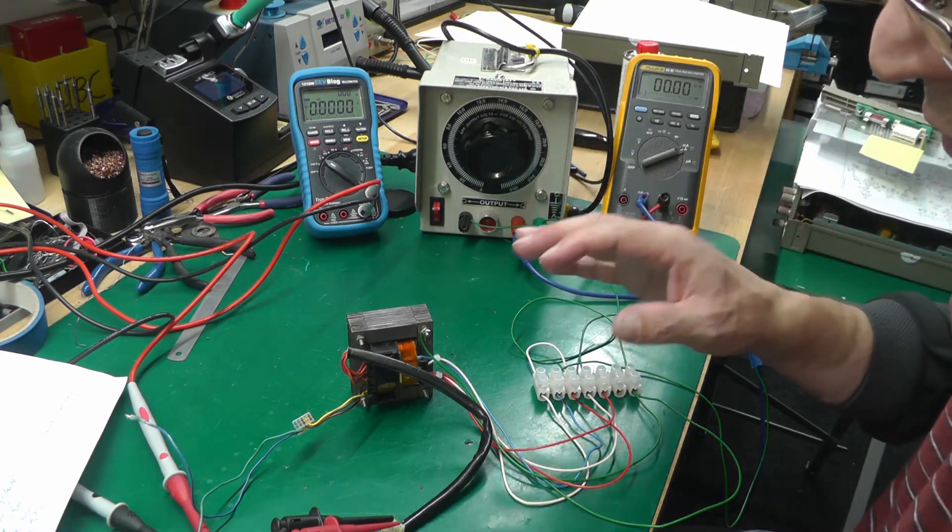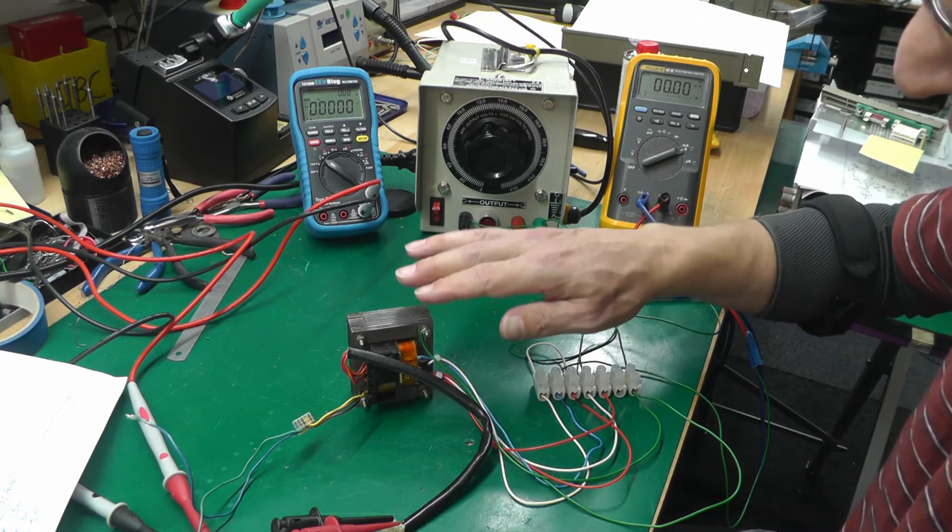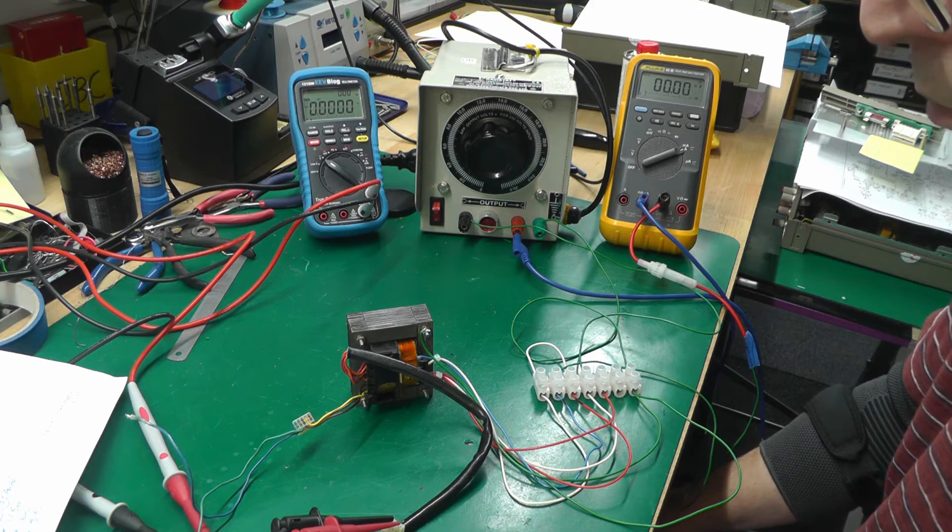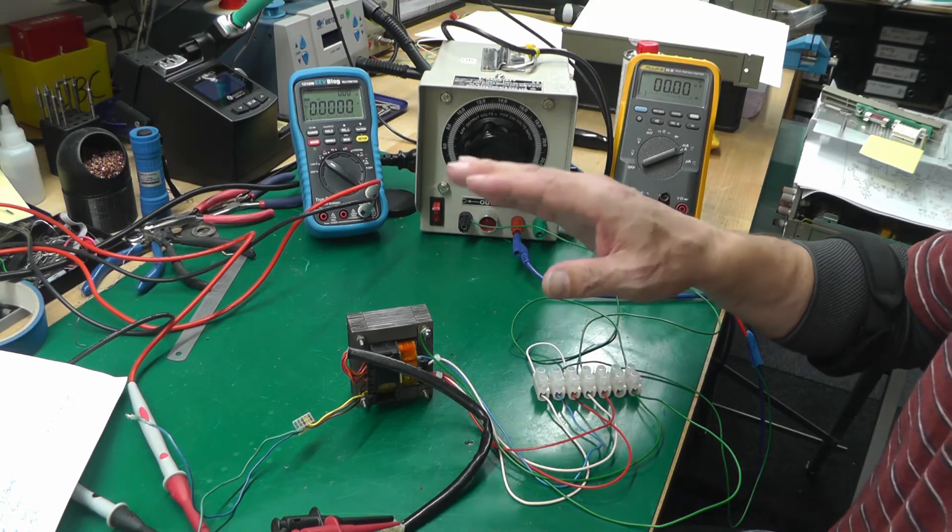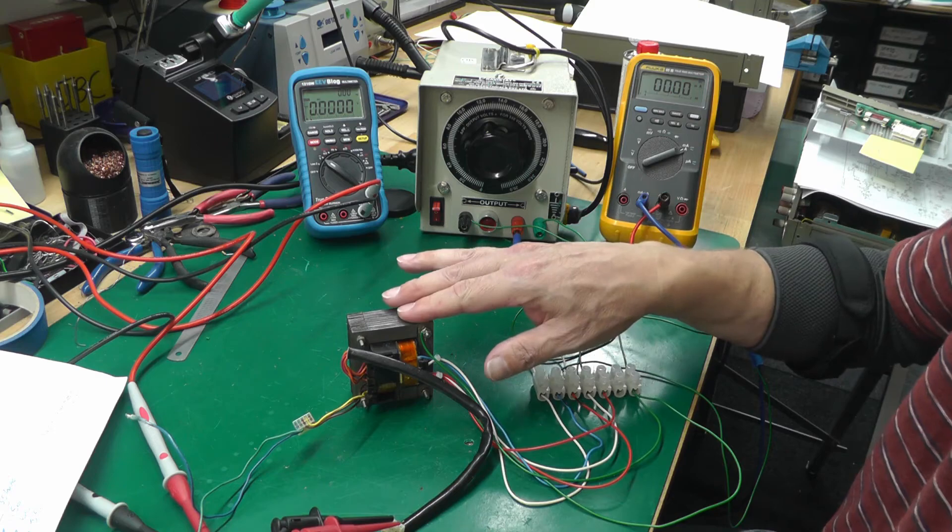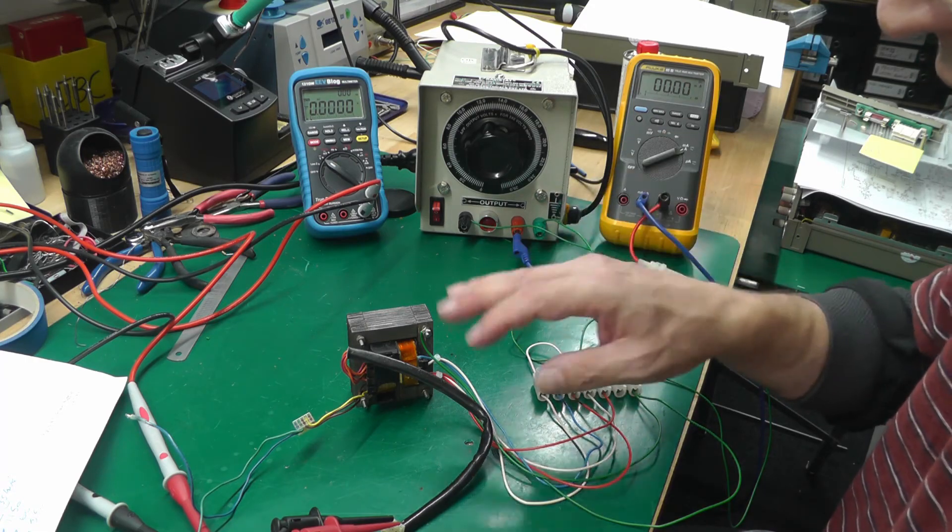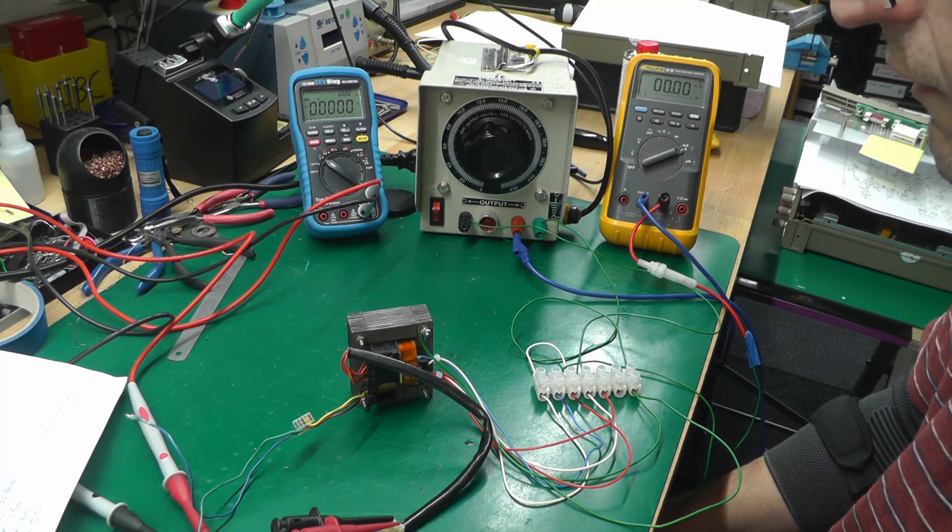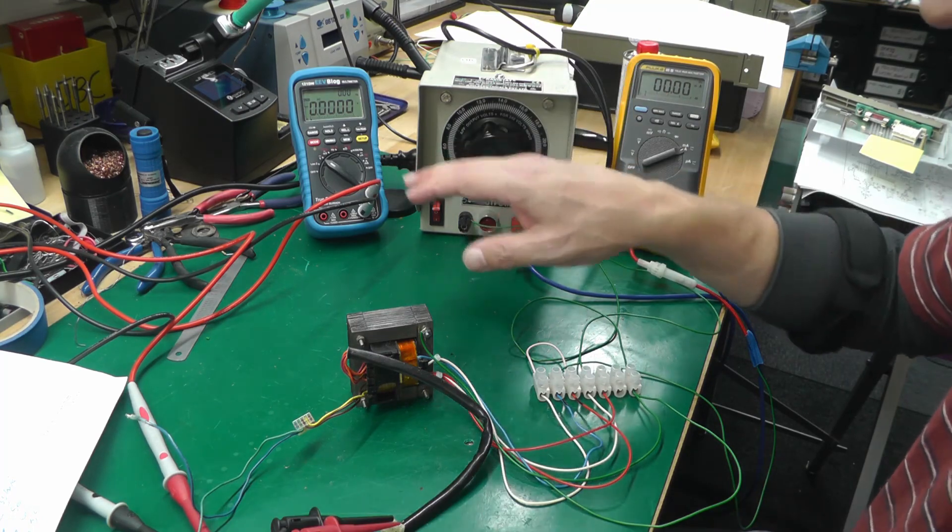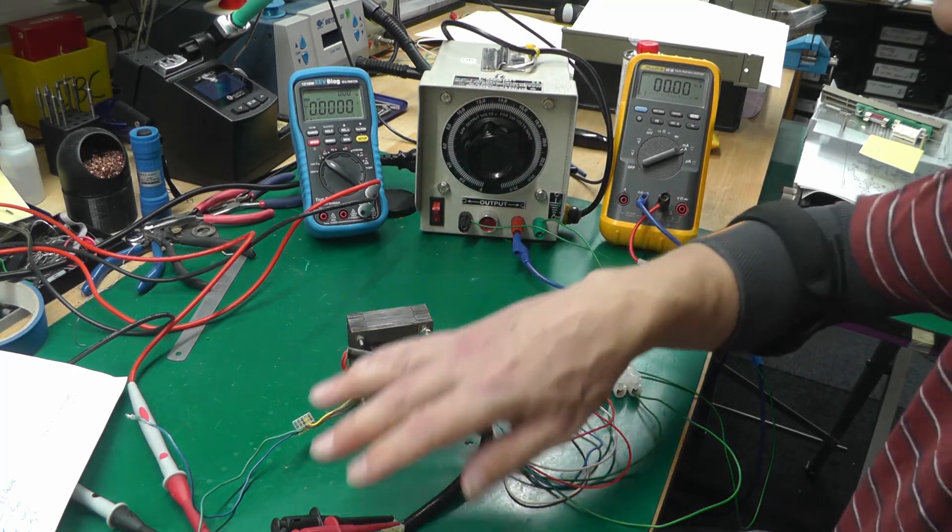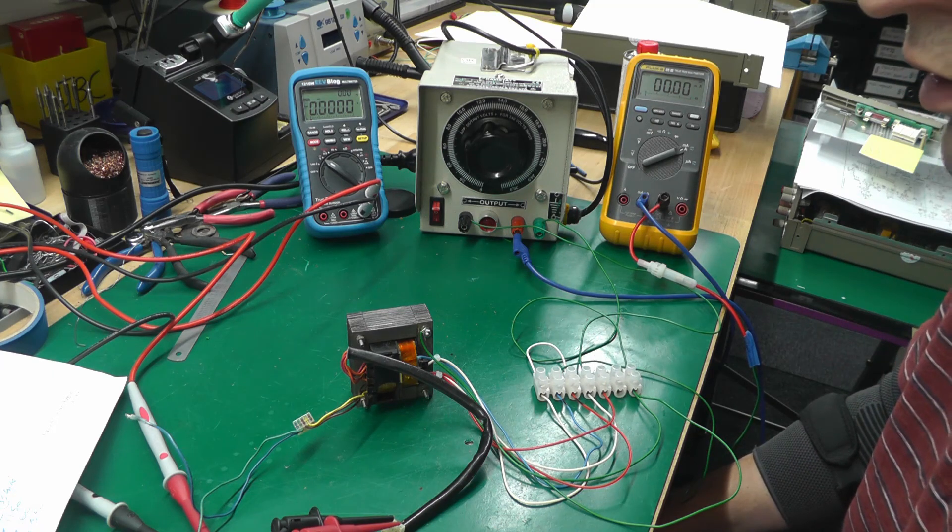Because I do have, hopefully I've found a source for some kits, brand new kits, the exact dimensions that you see here. So I'm just waiting on a price for them. I'm going to buy a few of them. However this is not in vain because I now know I've got a good starting point for the ratios required to get the voltages that I need. I can trim the primary windings accordingly to get the secondary voltages that I need. So I'll just document this off camera, the voltages I'm getting for the incoming versus outgoing offload on all the windings, and therefore I can use that and work out what I need and I'll wind another transformer. So thanks for watching.